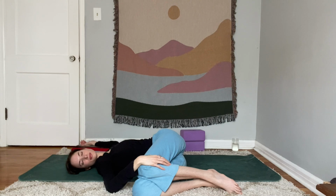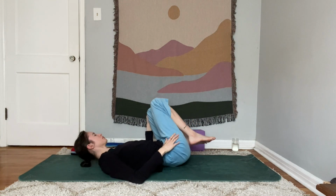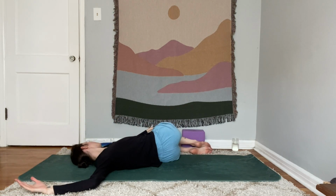And when you feel ready, we'll draw the knees back through center and just drop them over to the opposite side. This time, right arm reaches out towards the right, again doing our best to keep the shoulder grounded as we breathe into the belly and enjoy this deep twist.